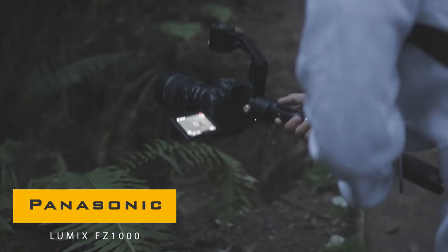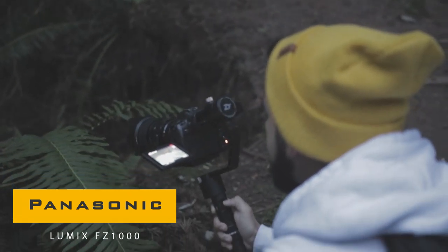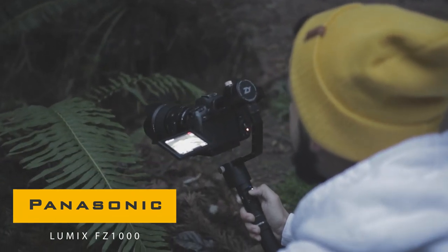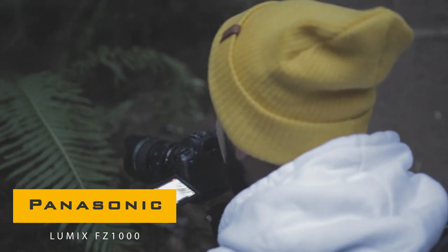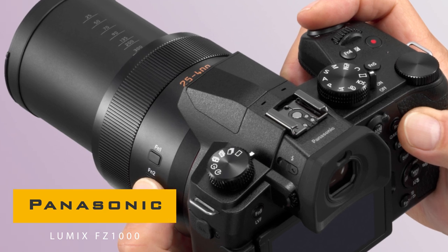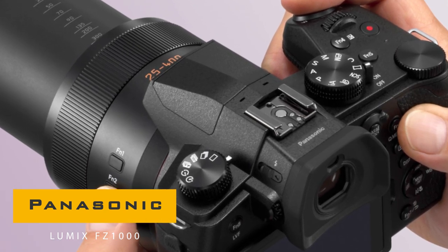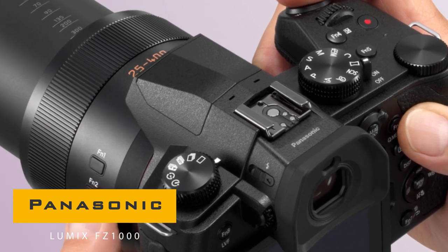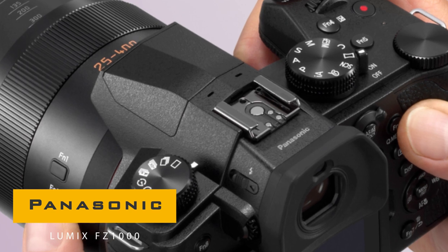The Lumix FZ1000's 16x optical zoom is less than that of typical bridge cameras, but that's due to its sizable 1-inch sensor, which delivers a big boost in image quality. This isn't just any old lens either, but rather a Leica optic with a large f/2.8 maximum aperture at the wide-angle end, which narrows to a still respectable f/4 at full zoom.